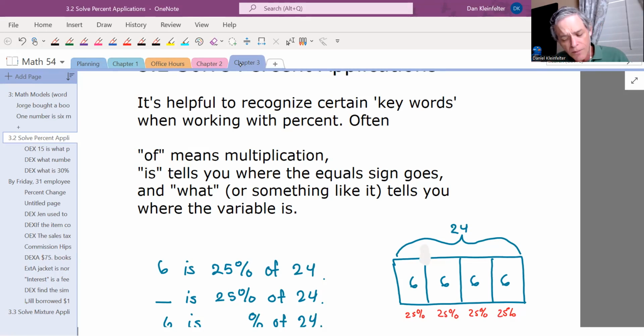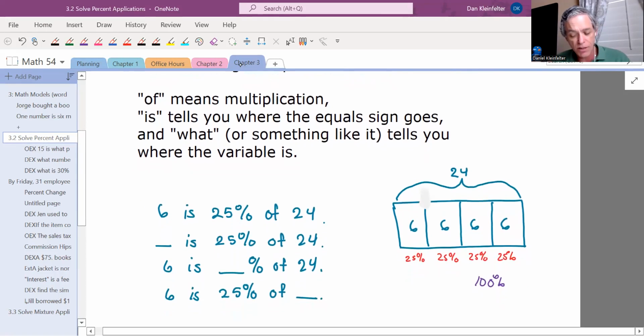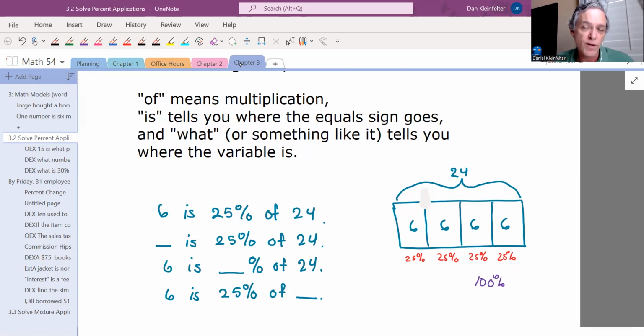So in short, when you're given a relationship between three numbers, like is shown in the picture here, 6 times 4 makes 24. And so 6 is 25% of 24. There we have three numbers all interrelated: 6, the 25%, and the 24. When we say 6 is 25% of 24, that sentence establishes the relationship. This first problem type that we'll consider are problems where we give you 2 out of 3 of those numbers and ask you for the third one.